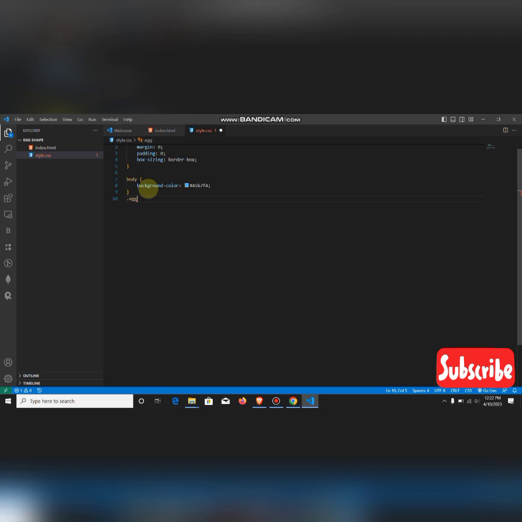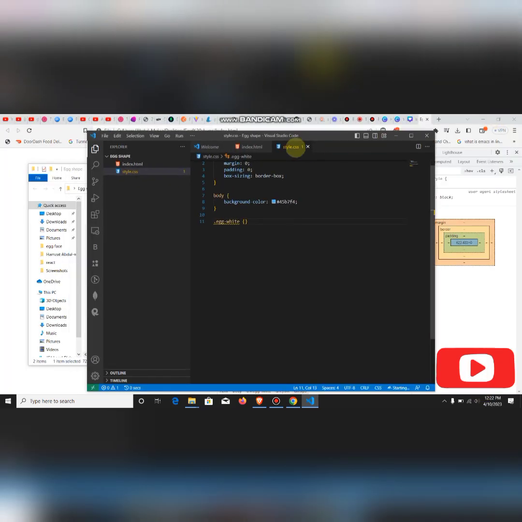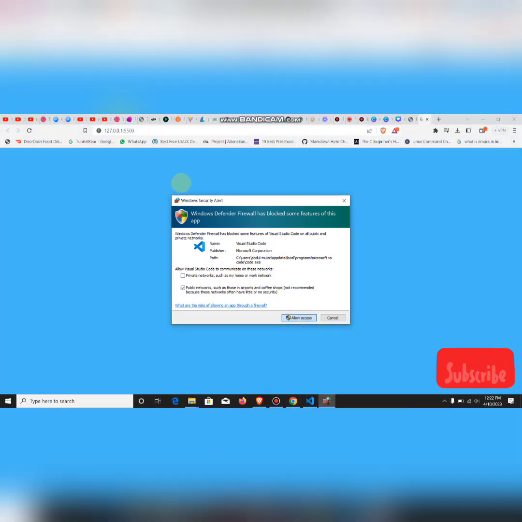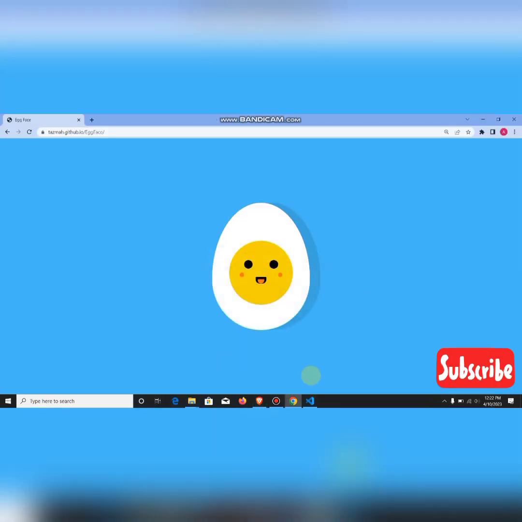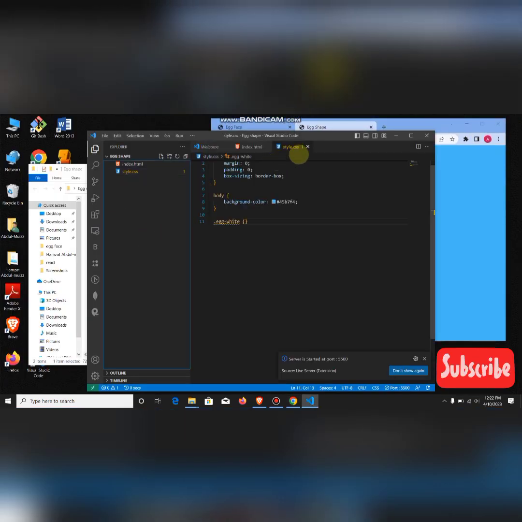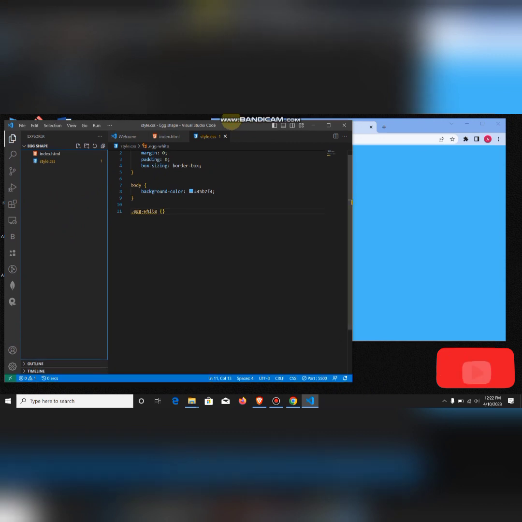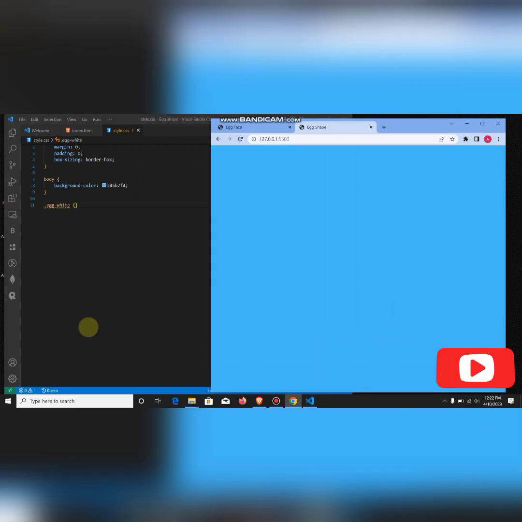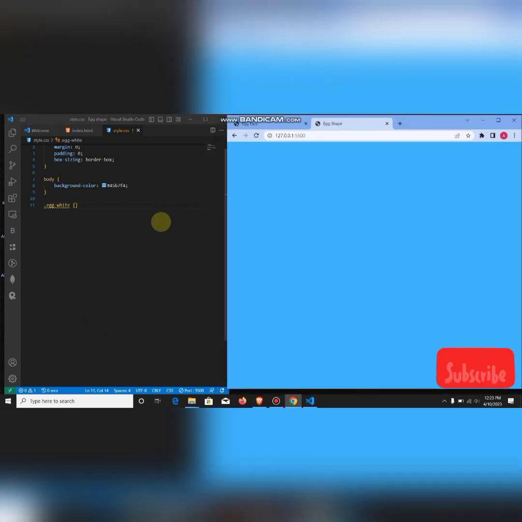The next is to select the egg white. Okay, let's put it side by side so we'll be able to see what we're doing. Yeah, this is better.